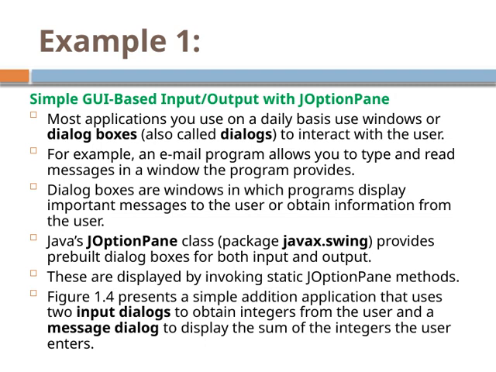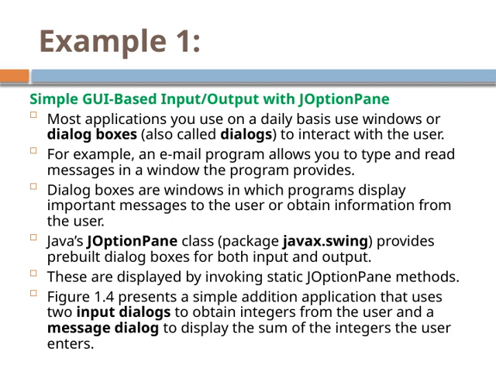Now, most applications we use daily, like email clients or messaging apps, rely heavily on windows or dialog boxes to interact with us. For instance, when you compose a message in an email program, you're typing into a window that the application provides. Those windows are what we call dialog boxes, and they serve an important purpose. They can display messages that are important or critical, or they can prompt us to provide information needed for the program to function.